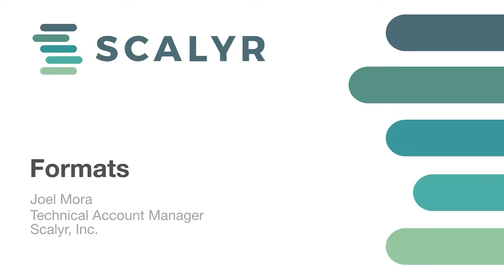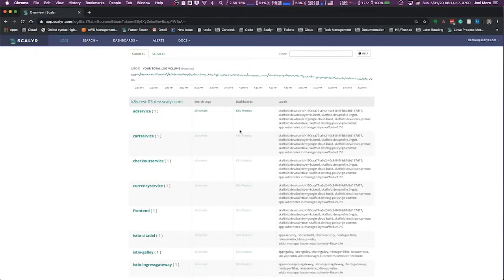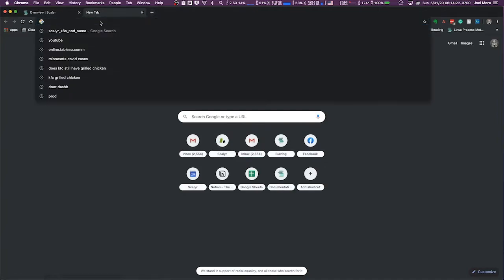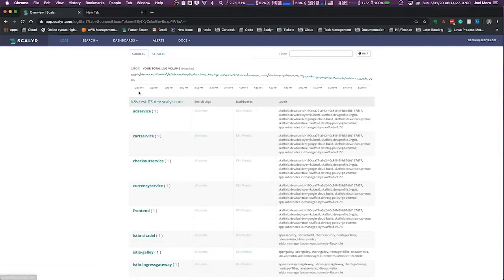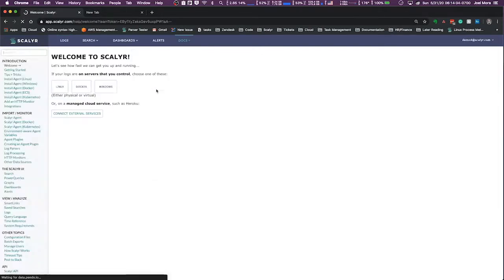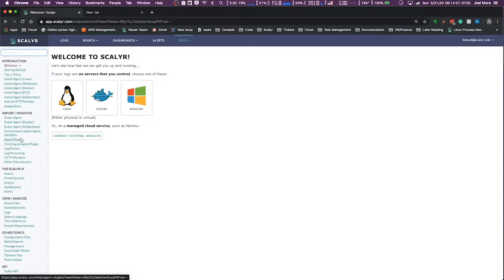The next thing that we're going to be talking about, which is the meat of really parsing, are formats. So let's take a look at some live examples of formats. For the rest of the series, we're going to be referencing our documentation directly and basically going through the docs. As you go through the docs, this series should support you in that and maybe give you some more context and more examples.